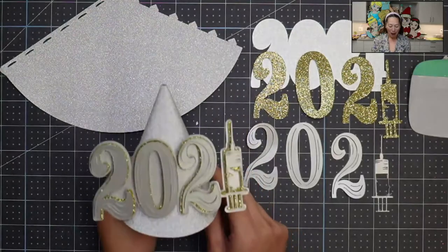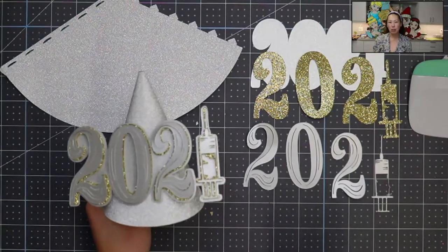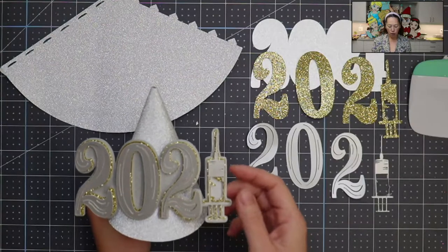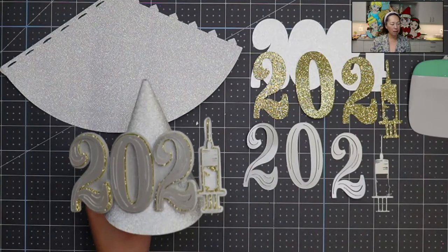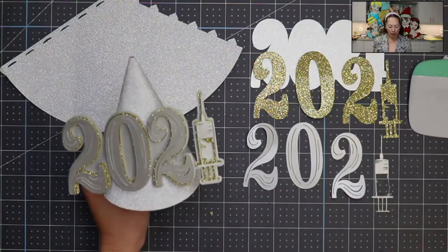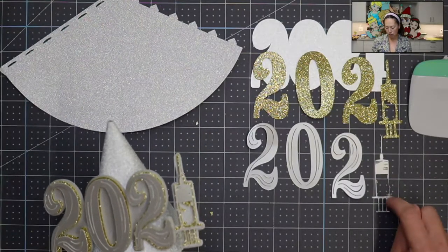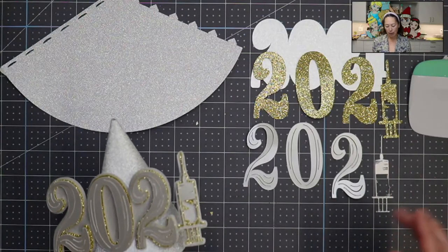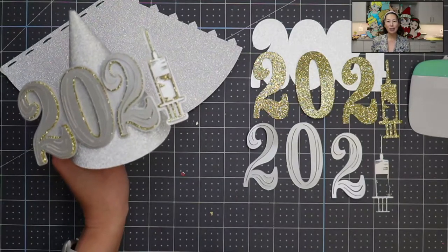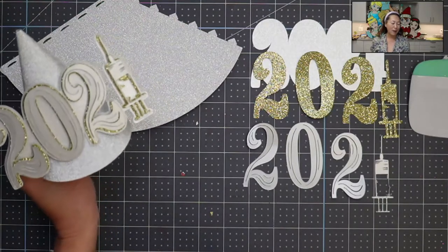Okay, so I absolutely love this SVG file. The only thing is I chose such specialty paper that was kind of thick to cut. So my little shot got kind of messed up in this top layer, but I think it still looks really good. I did the New Year's Eve fancy colors, so you could change that up for sure. This one got too thin and it messed up, but I think it's still fine because we're layering it and it's such a good visual of what's to come in 2021. So anyway, let's do this.